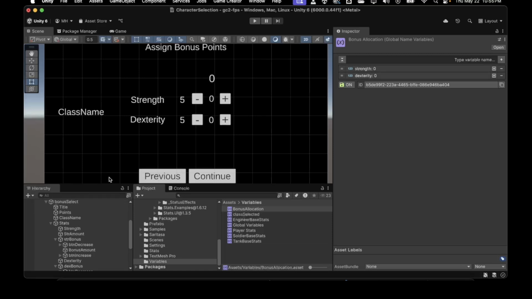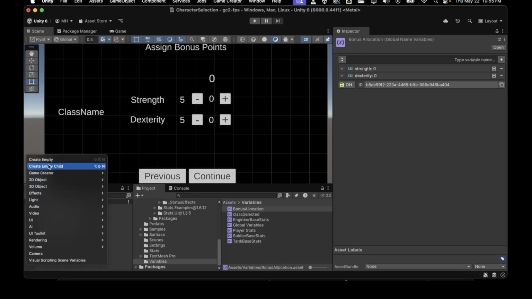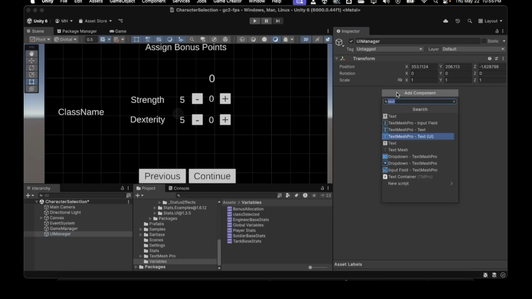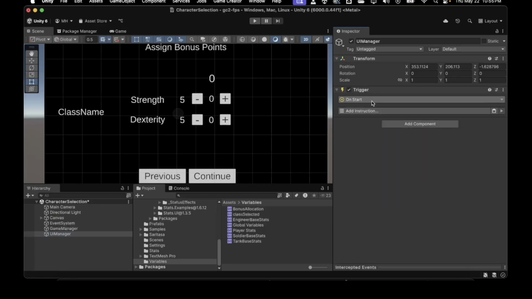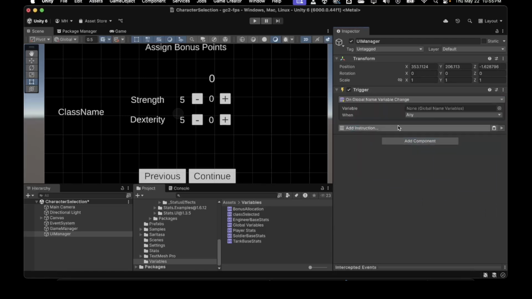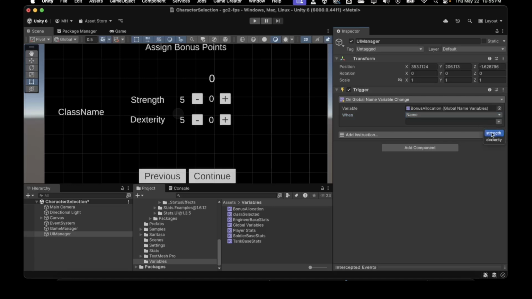Those 3 variables change. So the easiest way to do that would be, I'm just going to create like a UI manager. And in the UI manager, we'll have a trigger looking for changes to those variables. We're going to have 3 triggers actually. So on global name variable change. So let's do the bonus allocation and look for when that strength variable changes.